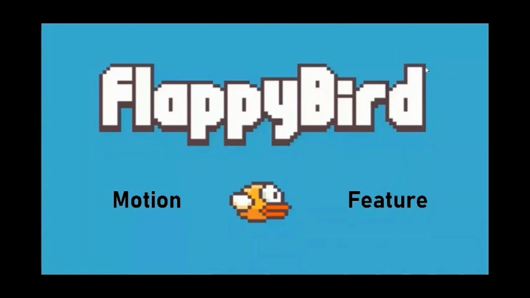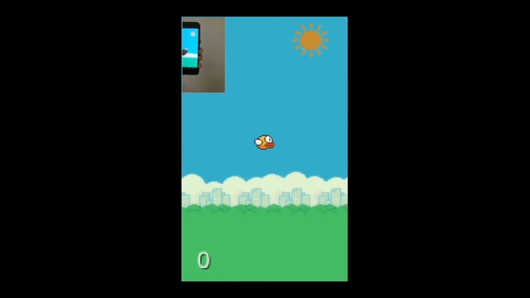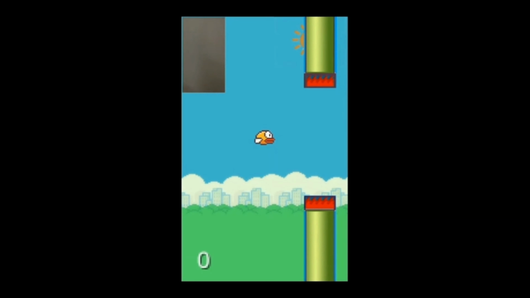Okay, let's move on to the new stuff, the motion feature. The game allows the player to move the bird up and down by moving their phone. And when the player shakes the phone left and right, the acceleration on the z-axis of the gyroscope is obtained, and we multiply the absolute value of the acceleration by the time to get the displacement of the bird. Let's look at this example. When shaking the phone constantly, the bird keeps moving upward.